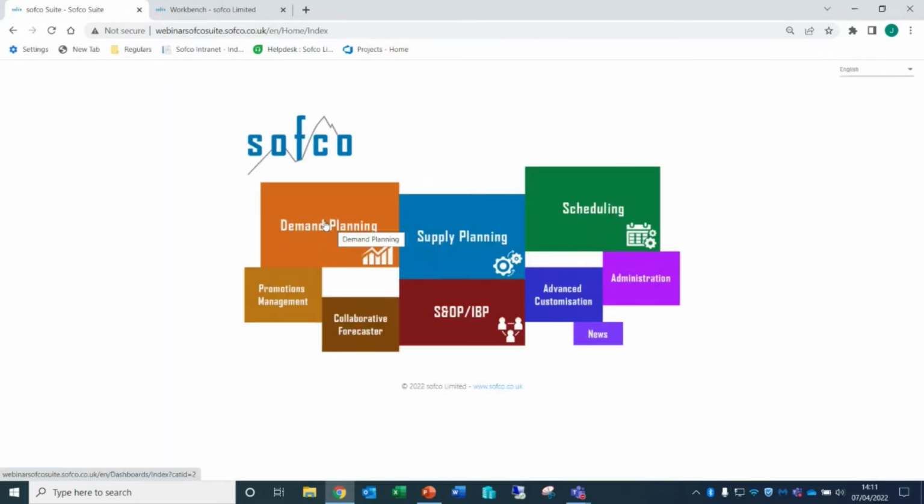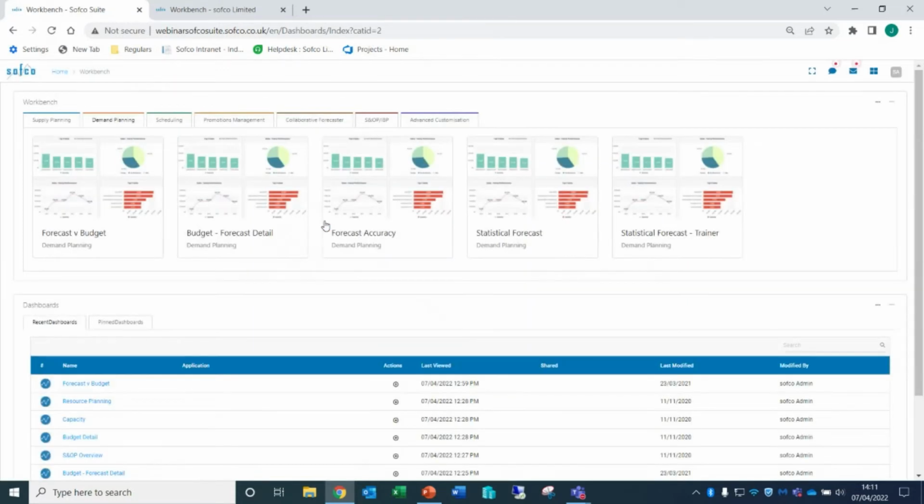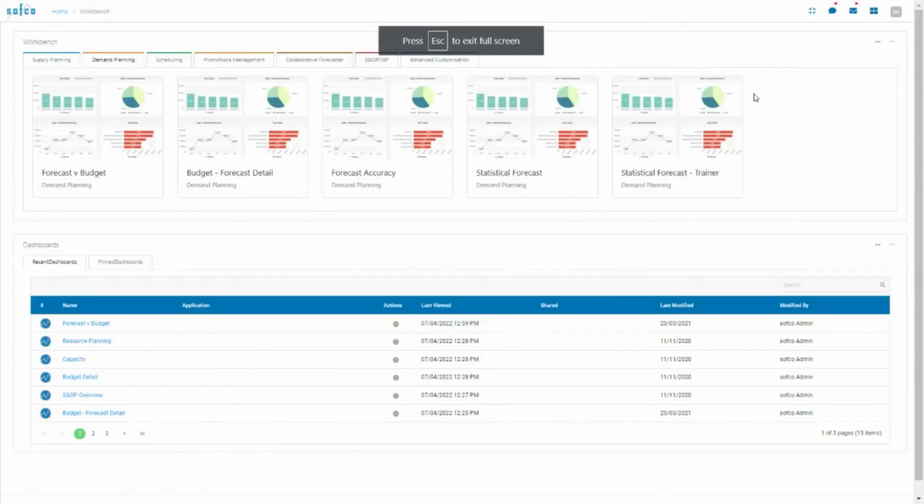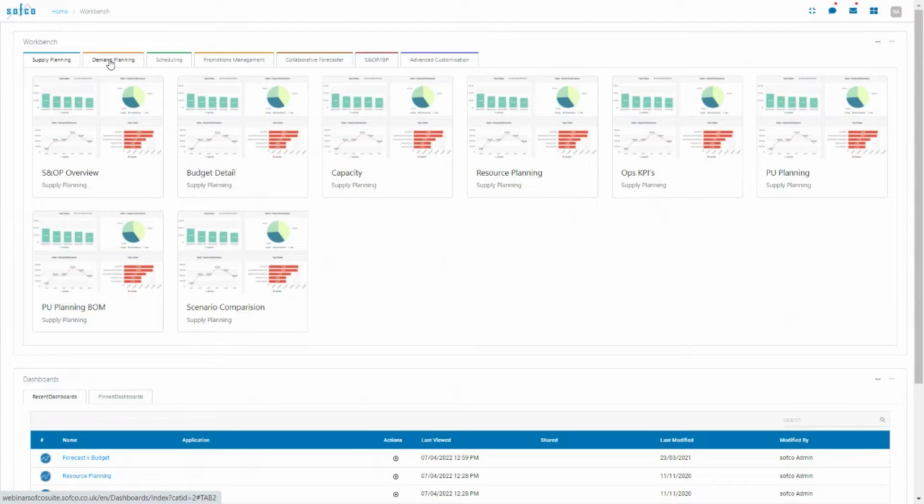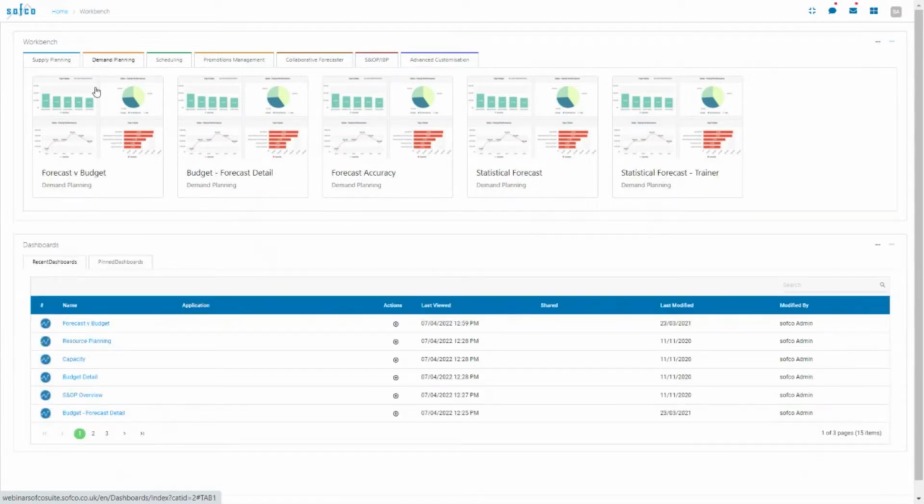I'll go into the demand planning tile, and I'll blow this up to full screen. While I've gone into demand planning, I can also see the supply planning tab and others, because once I'm in at this level, I can access all of the modules I'm authorized to. I don't have to keep going up to the top.